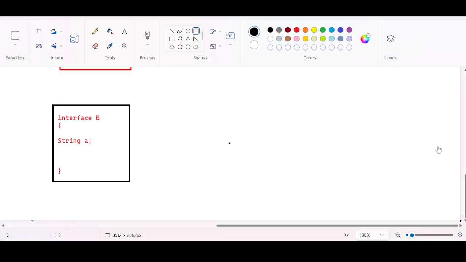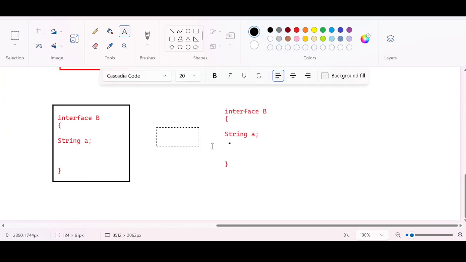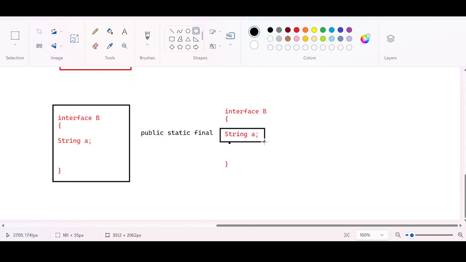Why is this invalid? The compiler is going to perform some optimization. It will add public static final for all the variables. When it adds public static final, the variable must have a value assigned. It cannot be just declared. This is incomplete.